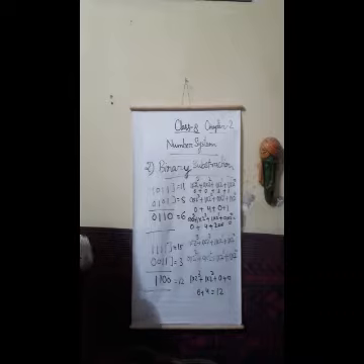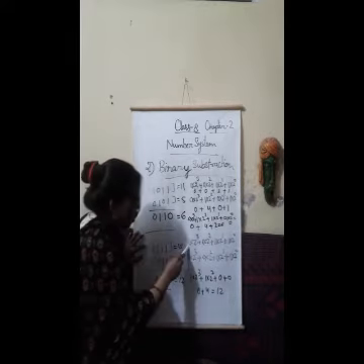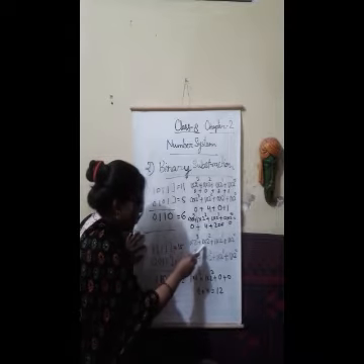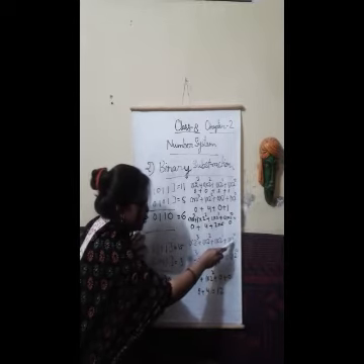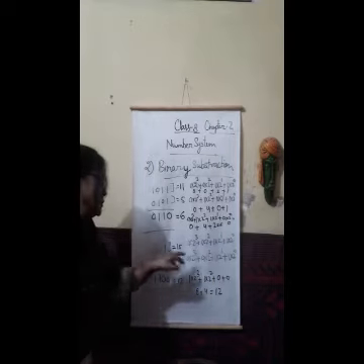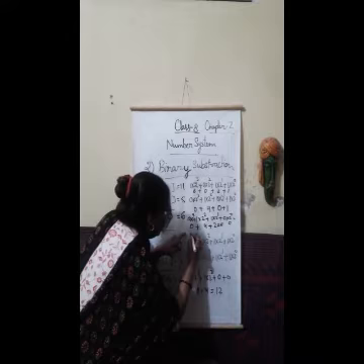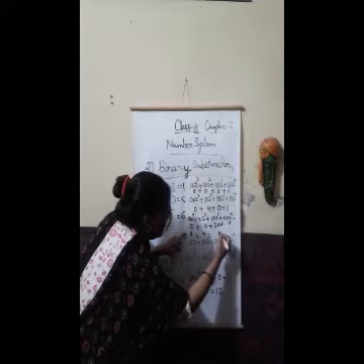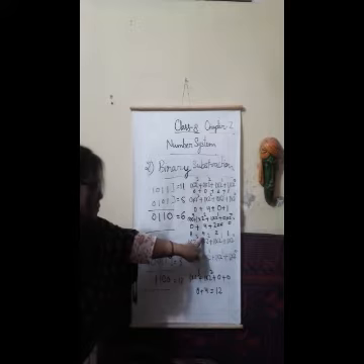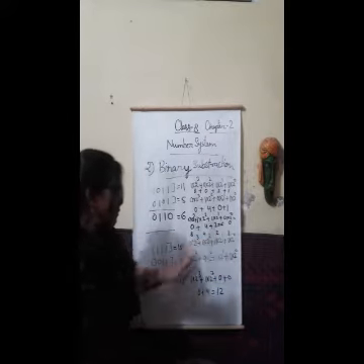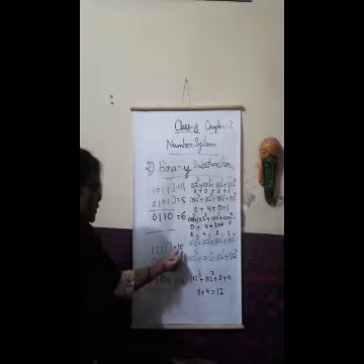I will take another example. First, I will start from here. 1 into 2 raised to the power 3 plus 1 into 2 raised to the power 2 plus 1 into 2 raised to the power 1 plus 1 into 2 raised to the power 0. The answer will be 8, 4, 2 and 1. 8 plus 4, 12, plus 2, 14, plus 1, 15. When you convert this number into a decimal number, you will get 15.